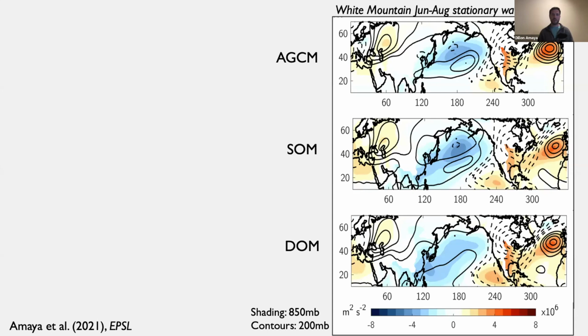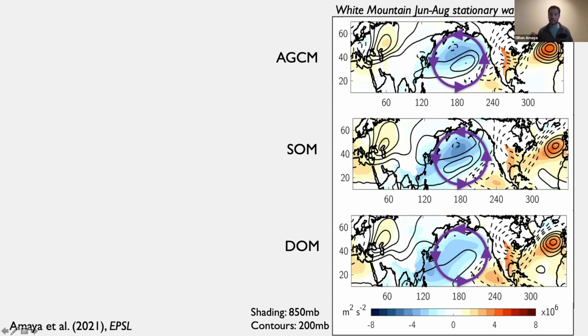So what I'm showing you here are JJA, so summertime stationary wave patterns in our White Mountain simulation across the different ocean configurations. And if you haven't seen maps like this before, it's not a big deal. You can ignore the contours, just focus on the shading. Think about these as high and low pressure centers. Basically what this is showing is that in each of our ocean configurations in the summertime, a tall, bright ice sheet is creating this cyclonic circulation at lower levels. It gives you this counterclockwise rotation in the atmosphere, which does make sense for a southward shifted jet because you're decelerating the westerlies up here and you're accelerating them down here. So that's your southward shift in the jet stream.